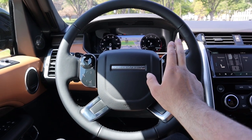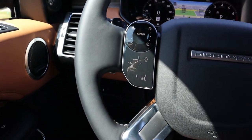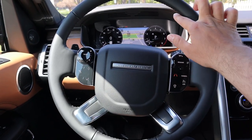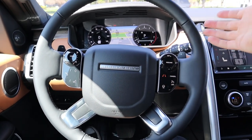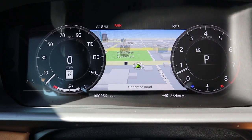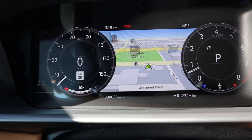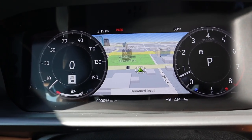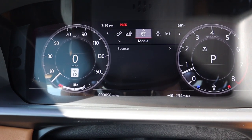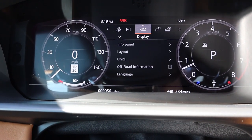The cruise control and everything is over on one side of the steering wheel. On the other side you've got the control for the menu on the infotainment system, your voice command, and volume control. There's black stitching all around the middle of the steering wheel, so it all matches. Paddle shifters on the back let you go through the gears yourself. The center gauges have a little screen in the center showing navigation, RPMs on the right side, and speed on the left.